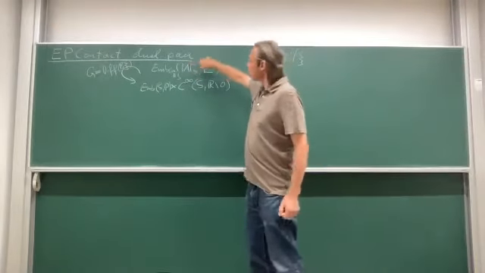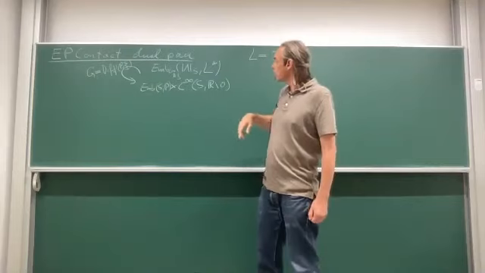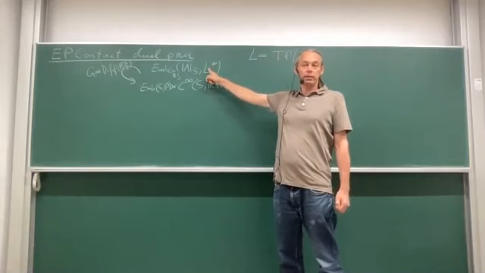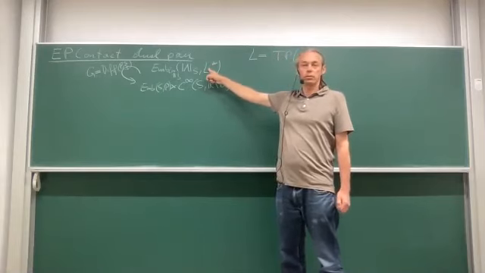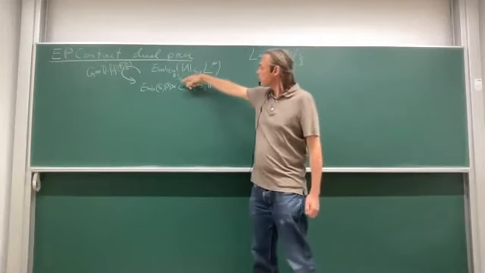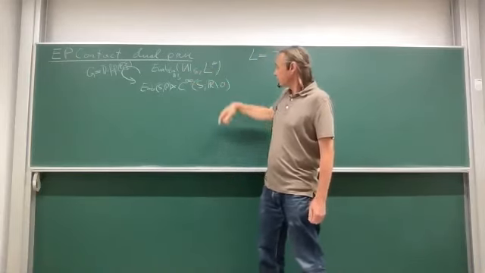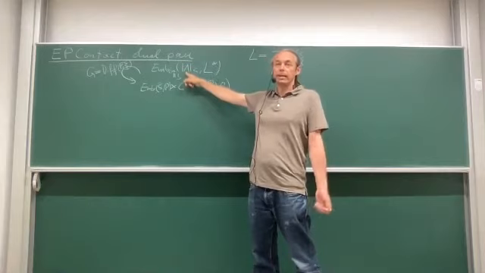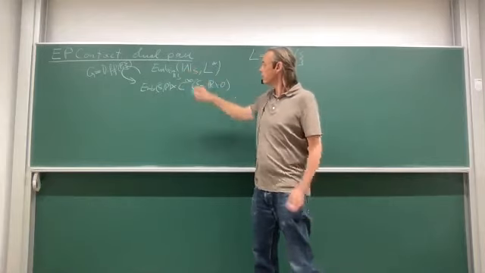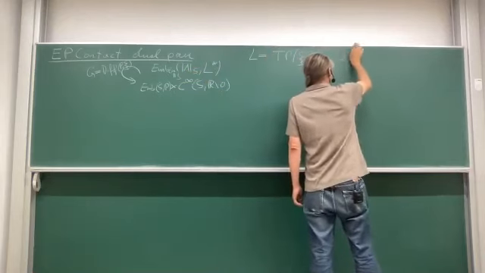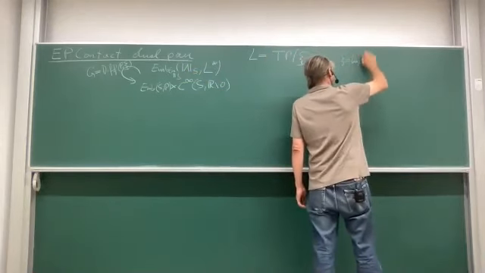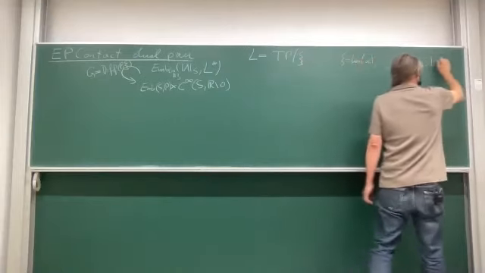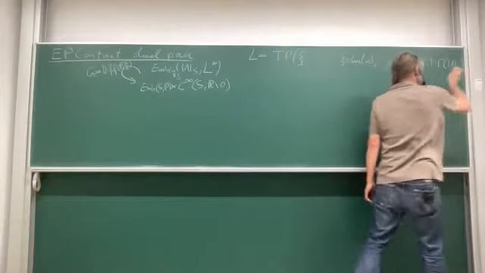And on this space, the group action is obvious. The group of contact diffeomorphisms acts in a fiber-wise linear manner on the total space of this bundle here. And so we can just compose in an obvious way. And if you use this identification here, it uses a contact form, and it also uses a trivialization of the density bundle, that is a density on S. So if you want to write down this identification, you need a contact form alpha such that the kernel of alpha is the hyperplane field, and you need a section, the density on S. So this is a nowhere vanishing section of the density bundle.